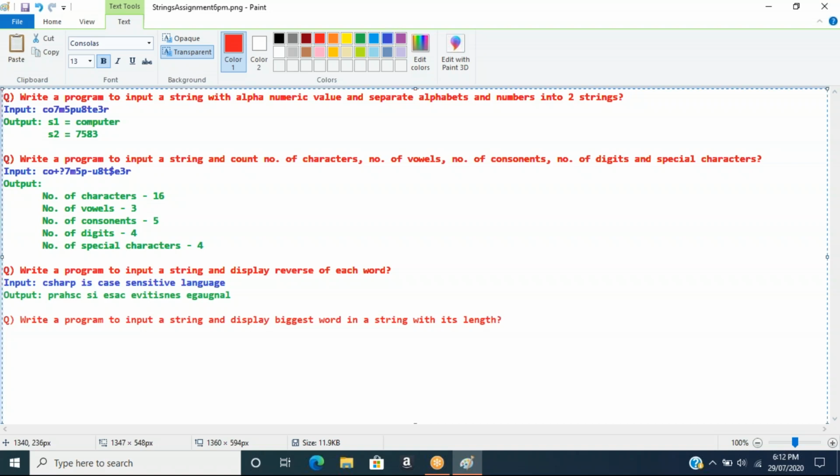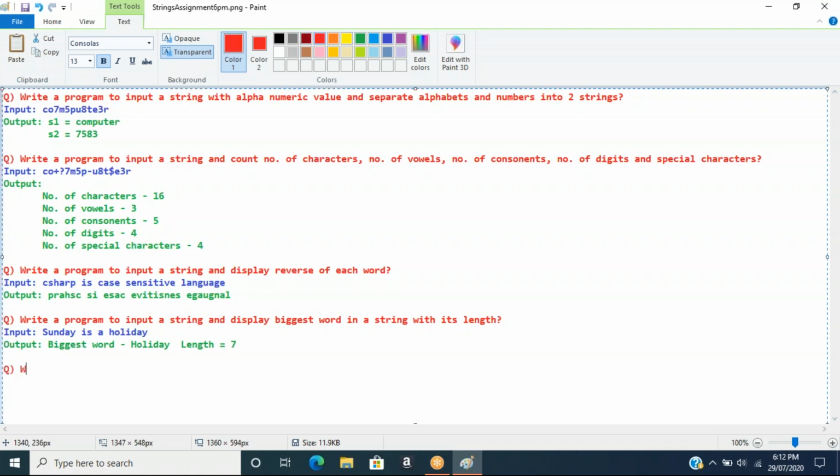What exactly you're looking for now is, if the input is like this, Sunday is a holiday, then the way you need to get output is: the biggest word is holiday, length 7 characters. Okay.